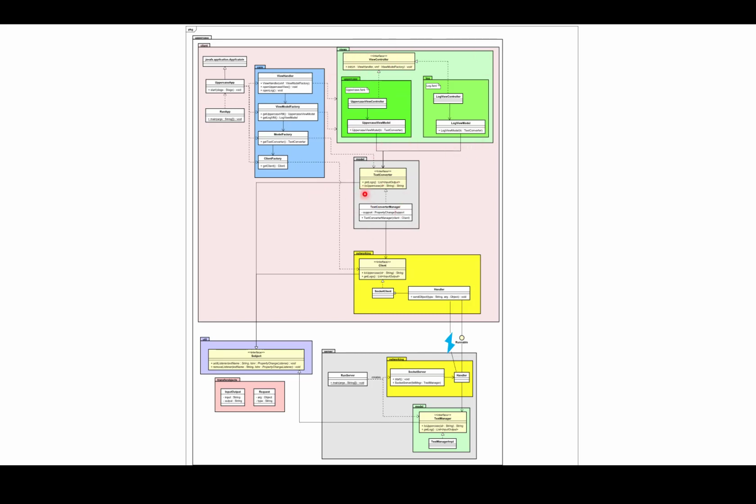My model, I need to take some of that responsibility and move it to the server model, because currently in my local version this is where all the conversion and log management happens, and I want that on the server side now. And then we need the client server communication here.